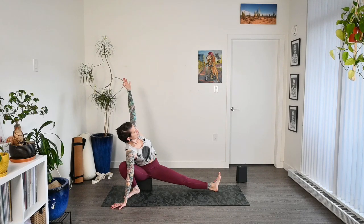Keeping the breath nice and full here. If you're able to get the sit bones to the floor, by all means, go there.